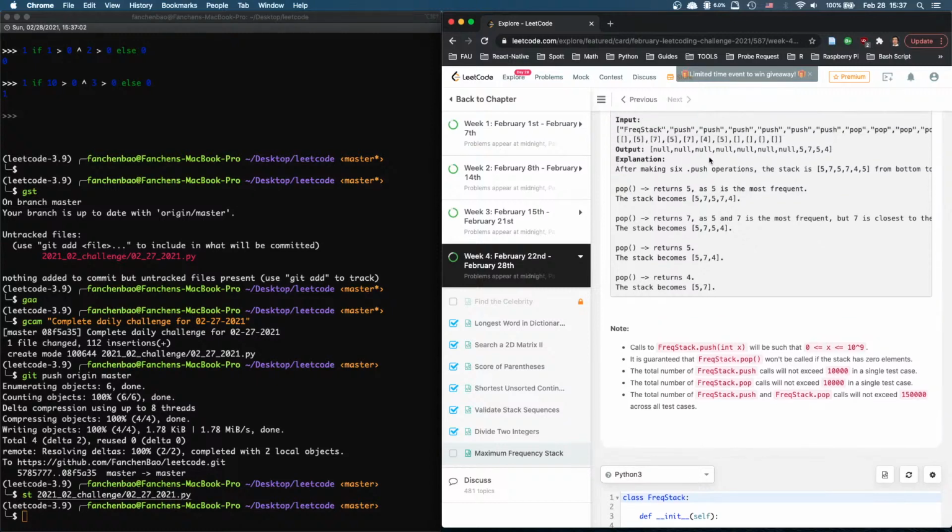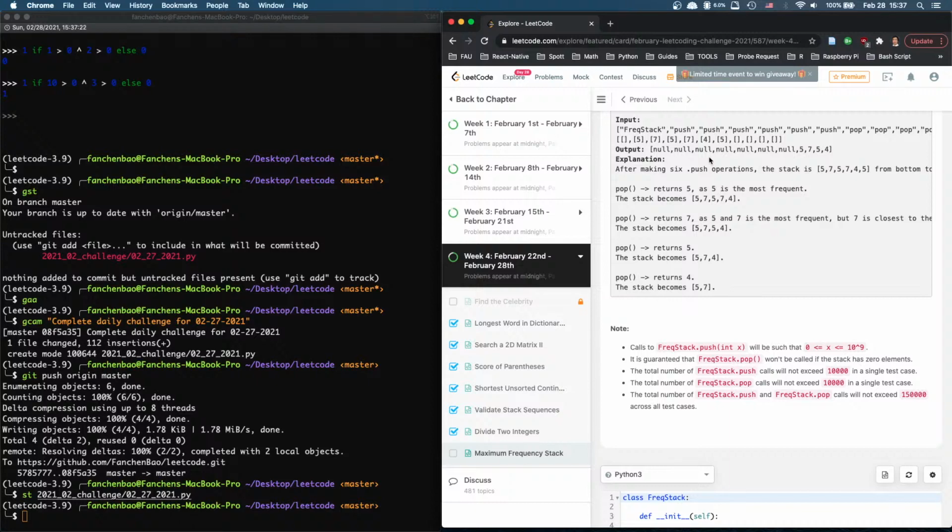Hold up. So I push, right? I keep a dictionary which tells me the frequency. So when I push a value, the dictionary will increment, and then I push the value into the heap. When I push into the heap, it's going to be a tuple.